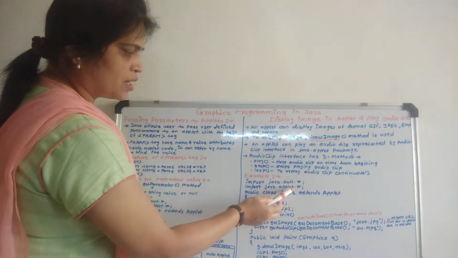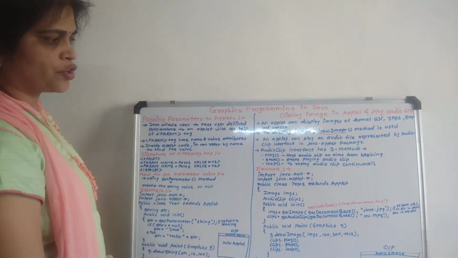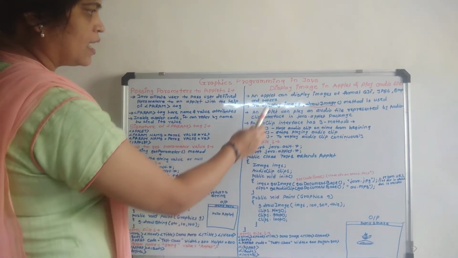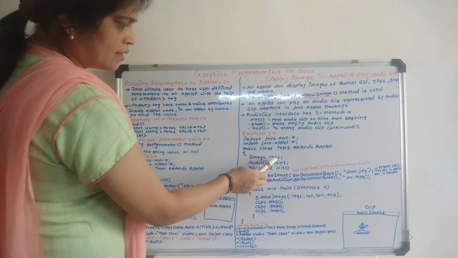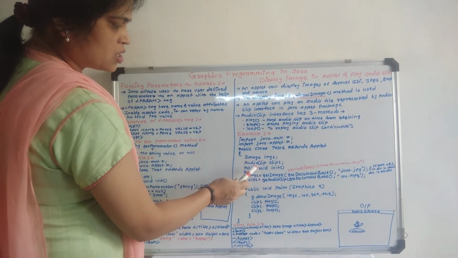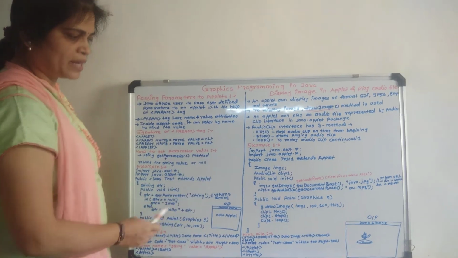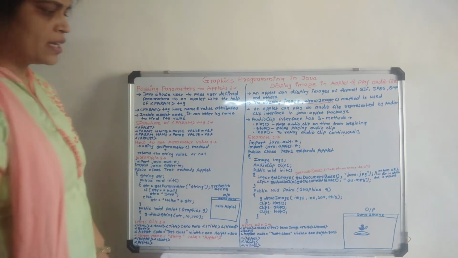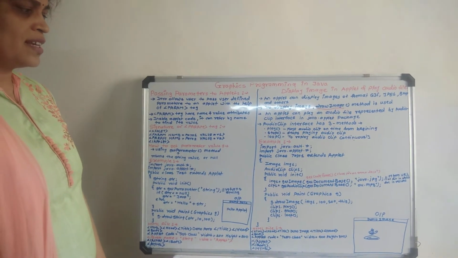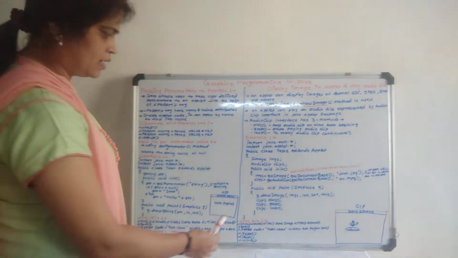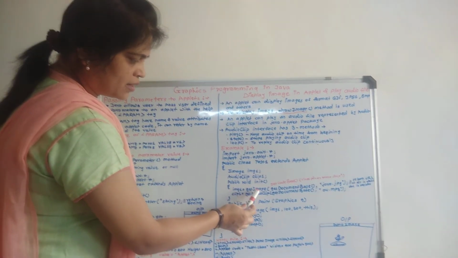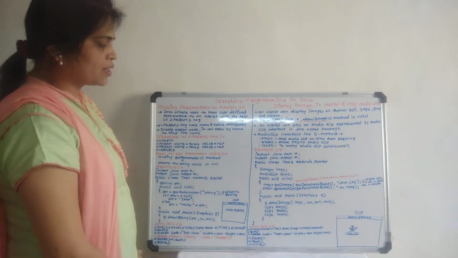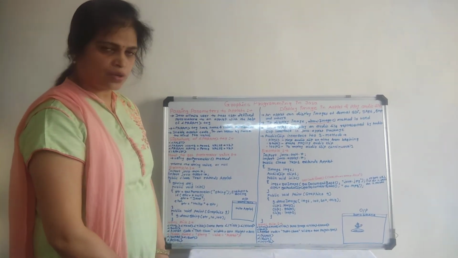In Java, as we have imported the AWT and applet packages for creating the applet, then we create the class test1 by extending Applet. As we want to display the image, we create an object for the image by using the Image class, and the AudioClip class for playing the audio clip. Then, as we discussed, for initialization, we can initialize the image as well as the audio clip here. While initializing, we get the image file by the getImage method, and for the audio clip we use the getAudioClip method.